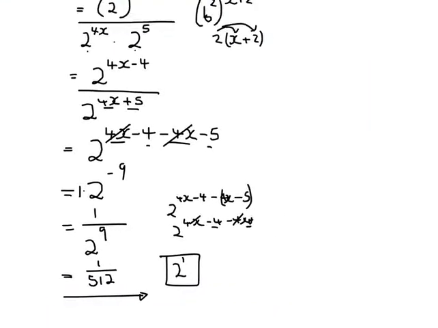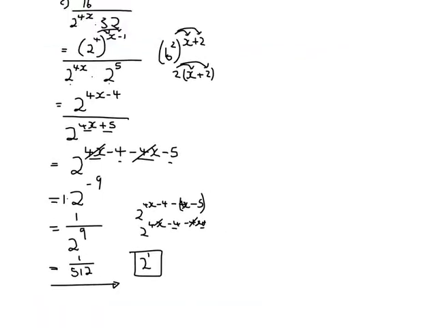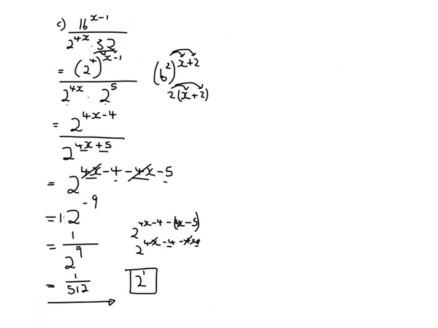So if you want to prove whether your final answer is wrong or correct, it doesn't matter which value you use. Myself, I chose to substitute 2 in the original expression. You can choose 3, you can choose 1, you can choose any number that you like, as long as you don't choose one that will give you an error. If it gives you an error, then try a different value, just so that when you say it's equal to, you compare with your final answer and check if it gives you the same final answer.